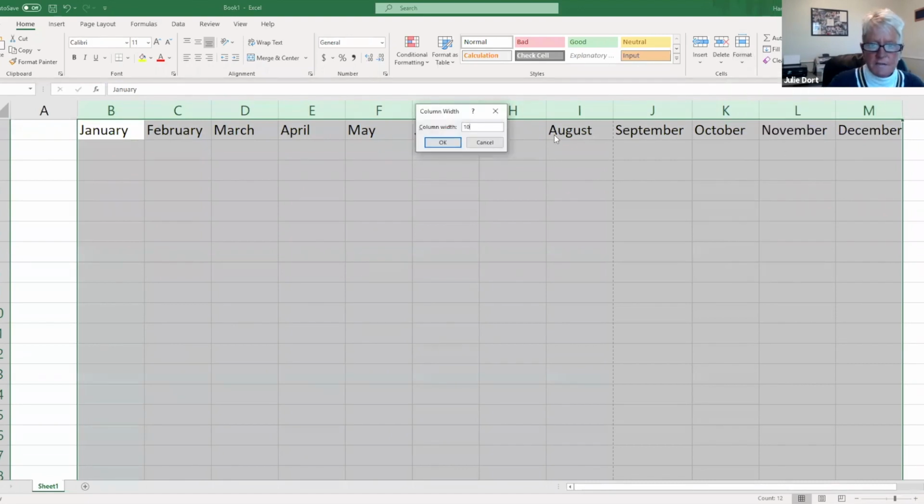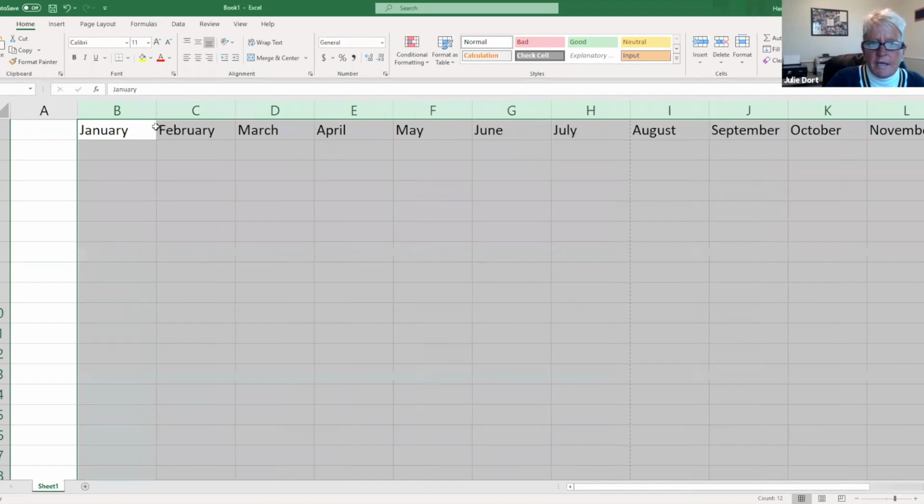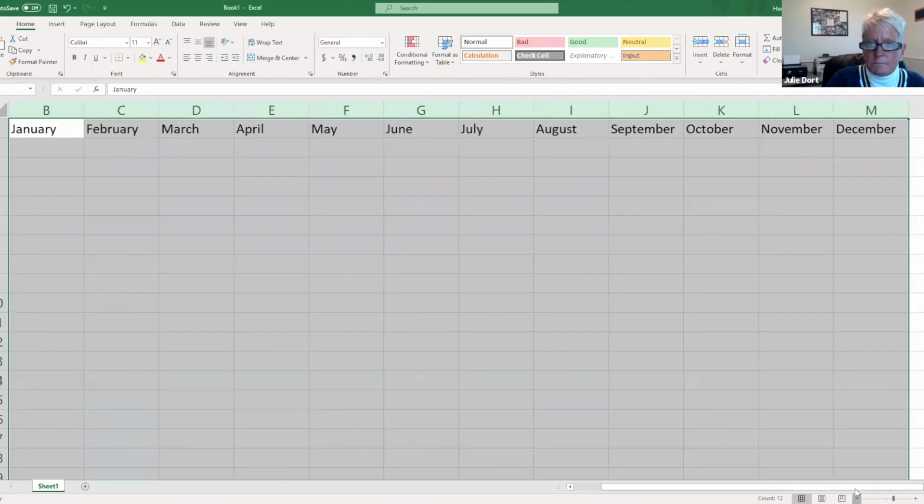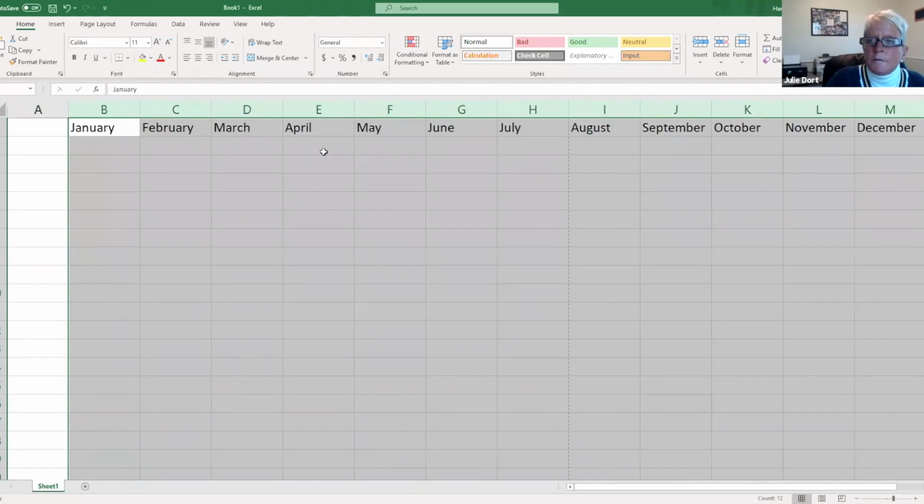I'm just going to type in 10, and it will adjust all 12 columns at one time. A little bit faster than doing them one at a time. So I'm just going to click on OK, and it will adjust all 12 of them.